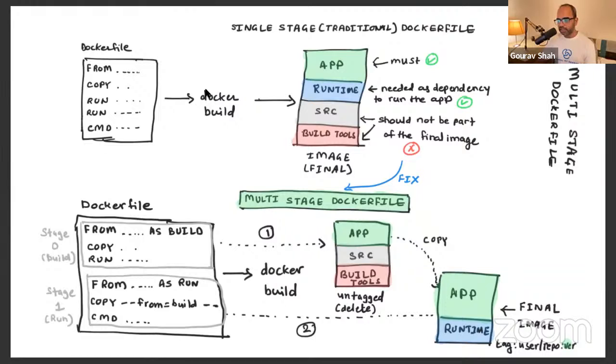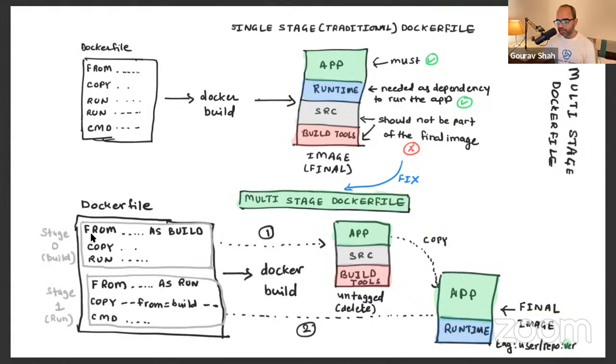As part of our single stage Dockerfile, there is the base operating system plus the build tools, source code, runtime, and the application. What we need is the application, the runtime, and you inadvertently need the underlying operating system as an environment, root file system at least, right? Even if it is a stripped down version of that. You can get rid of the build tools and the source code by using the multi-stage.